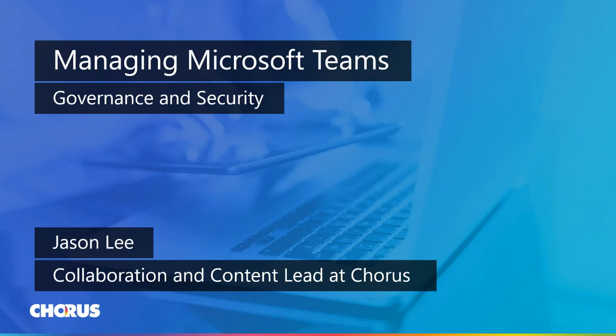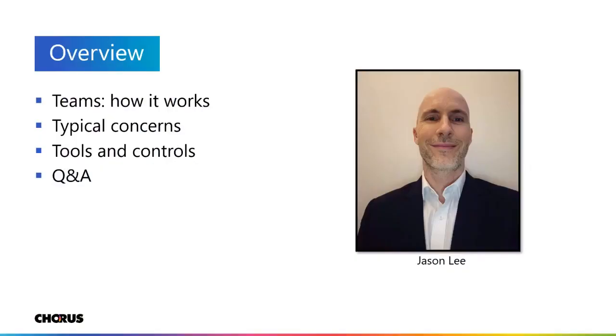So the plan for today's session, we're going to take a quick look at Teams architecture, how everything hangs together. We'll look at typical concerns, so the typical things we hear when we're talking to you. We'll look at some tools and controls that you can use to mitigate some of those concerns, and then we'll finish with some Q&A.